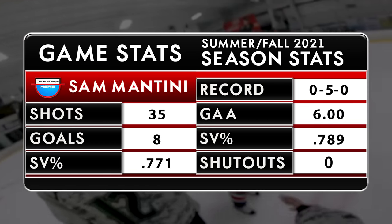All right, definitely not the game I wanted, but it's a good team. They got lots of good opportunities. A couple of squeakers, which I should have had, but ultimately we only got two goals. Not going to beat a team with two goals like this.